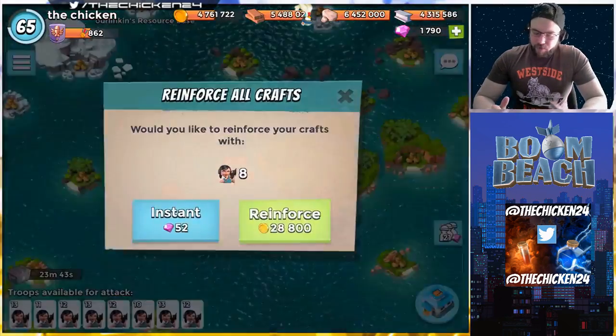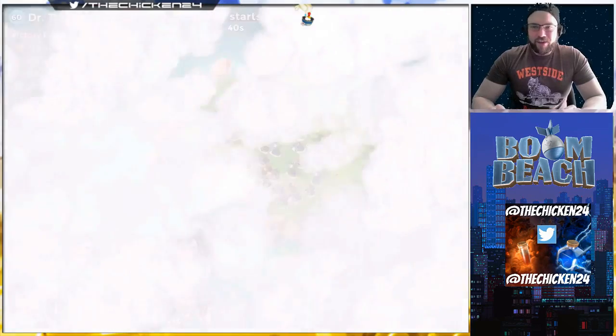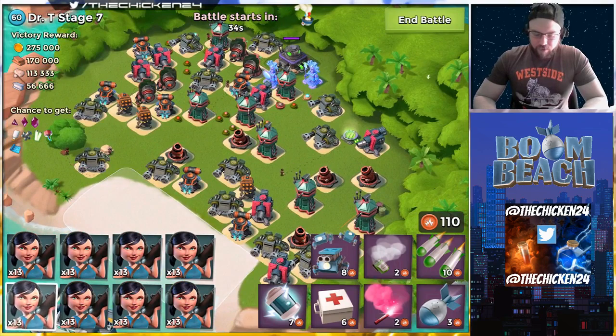All right, so we're diving on into stage 7, guys. Completely hashtag chicken blind here, and we'll be seeing how this is gonna go. Not a bad layout, honestly. Those rockets being so far away is kind of annoying because I need to shock around the core as well.